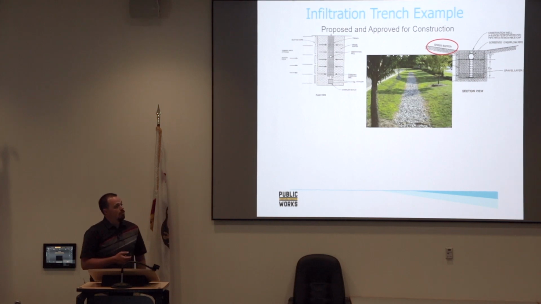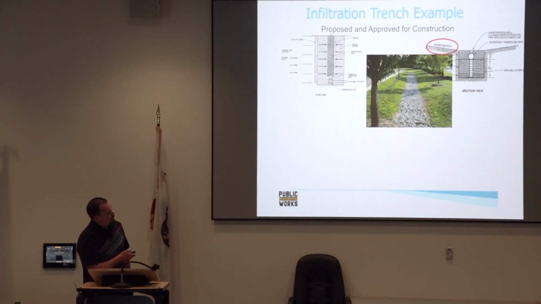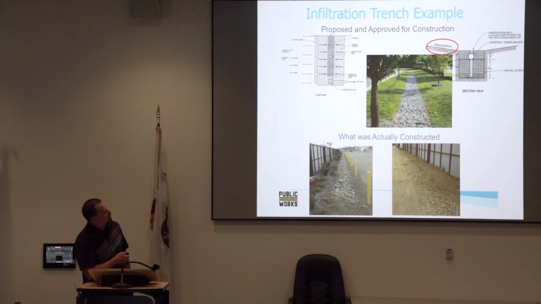Basically, construction had already been completed. It was a development where they're supposed to pave the roads adjacent to, so kind of similar to what you see here. There's kind of like a parking lot, and it drains into filter strips for pre-treatment, and then it goes into an infiltration trench in the middle, and that's supposed to be on both sides. So this is what you're expecting to see when you go out there, and this is what actually was seen.